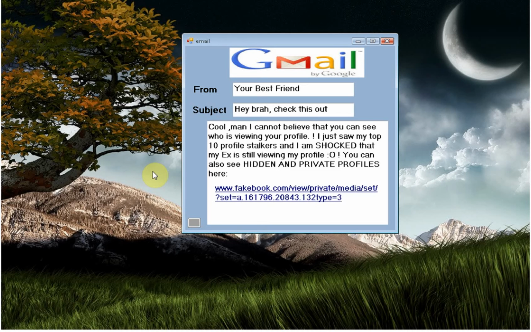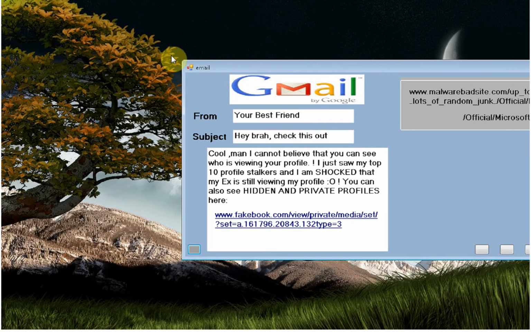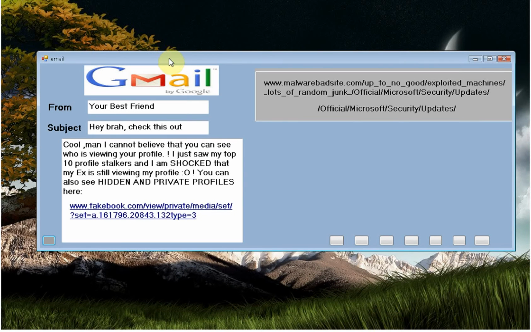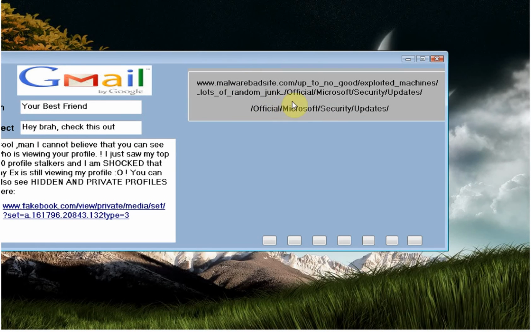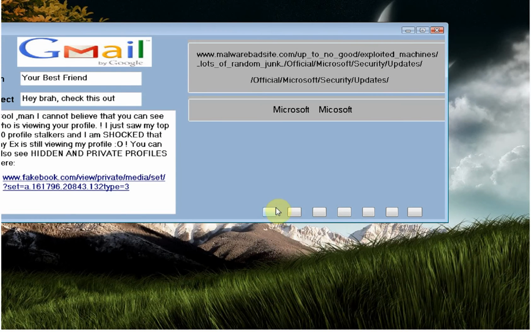Spammers will often use long names in their links to disguise themselves. The URL can be up to 255 characters long. Whenever it's this long, it wraps itself in the URL box. So this long URL right here would show up something like this in your URL bar. Another thing spammers will do is try to register their website names closely to the websites that they are trying to spoof. For example, Microsoft and Microsoft.